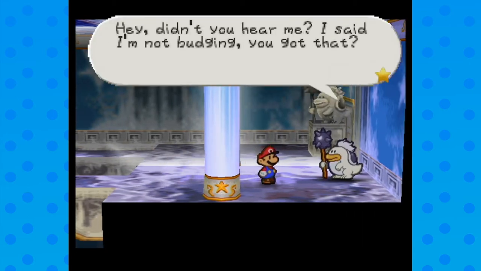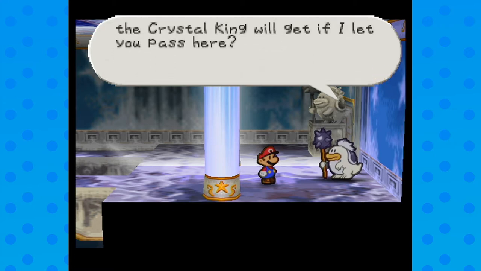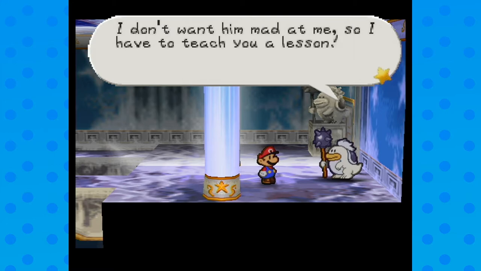Hey, didn't you hear me? I said I'm not budging, you got that? Do you have any idea how mad the Crystal King would get if I let you pass here? I don't want him to get mad at me, so I have to teach you a lesson.